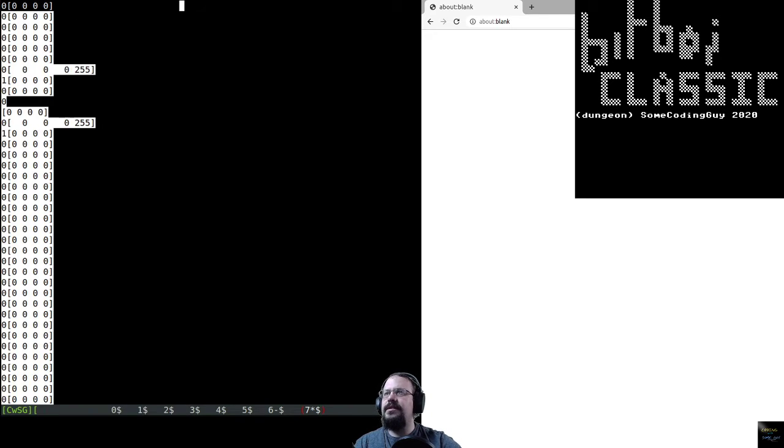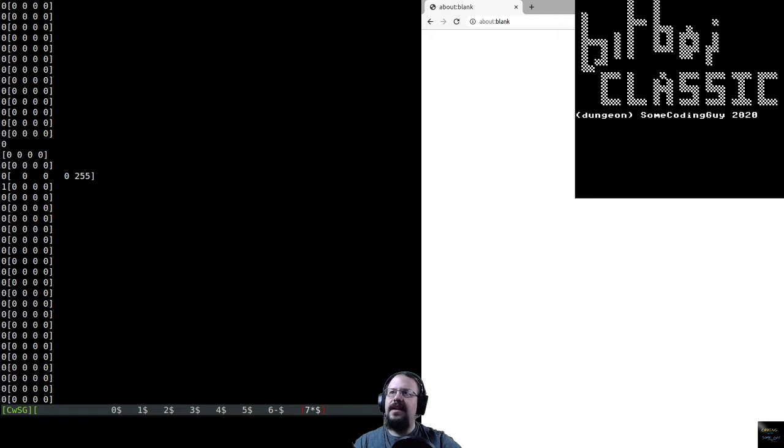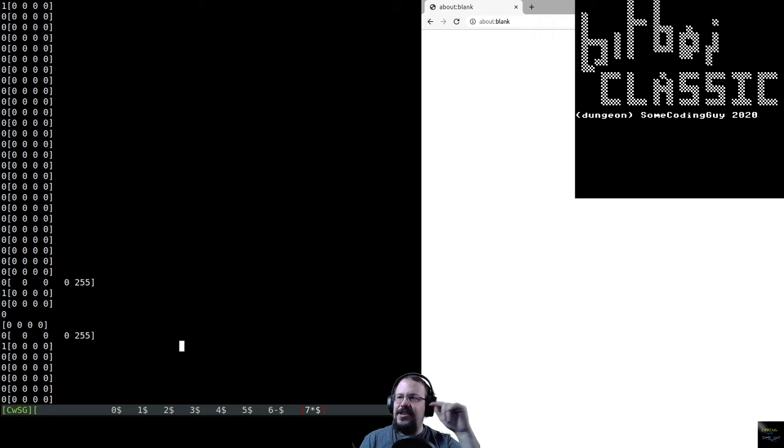Yeah, so you can see that lines where I'm getting a 1, I've got 255 in the alpha slot because RG and B are being set to 0, black, but if alpha is 0, then it doesn't show up.